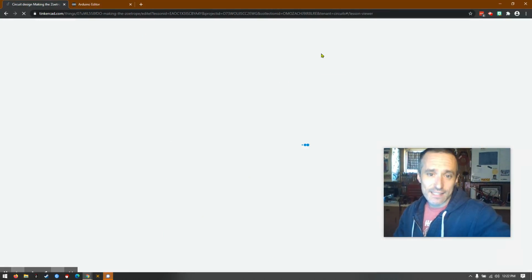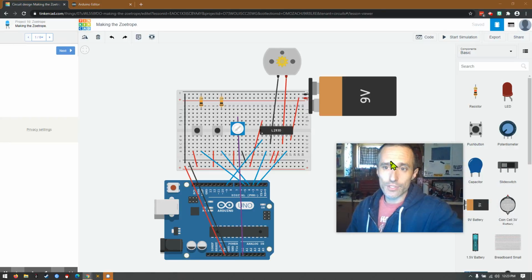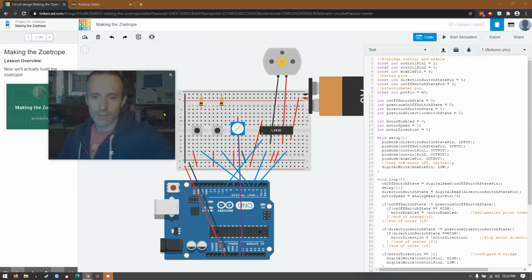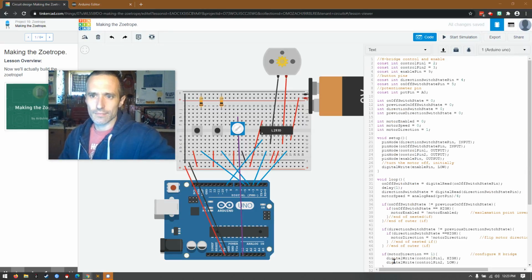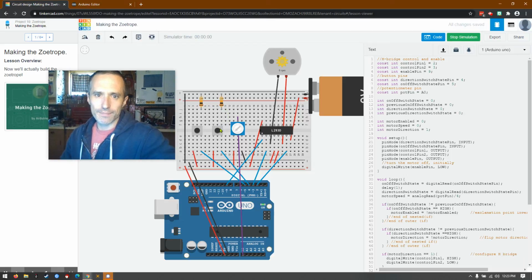And then the last step, and I guess I could have run that. I'll run it for you in just a second. So to run it, you have the code. I do like having my analog read up as well, but I don't have that option right now, maybe because I didn't turn it on. But when we start the simulator, you'll see nothing's happening. If I push the button, remember this is the on-off, it starts spinning.